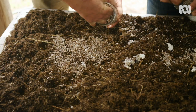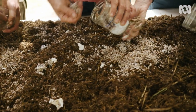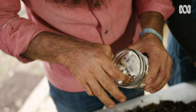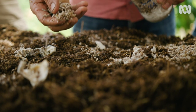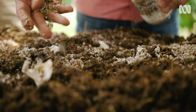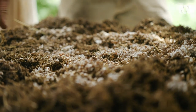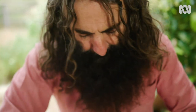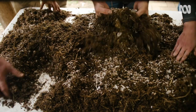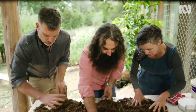We just crumble it out and break it up as we go. This is all fluffy with the mycelium of the summer white oyster mushroom. When you're foraging mushrooms, you have to be super careful about what you're picking — but that's one of the great things about growing them yourself this way. The spawn that you buy is going to determine exactly what species of mushroom you're going to grow, so there's no confusion. Now we're just going to mix this in really well and distribute the spawn equally.